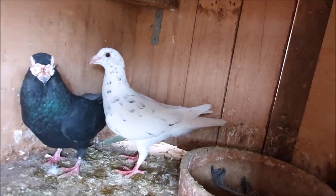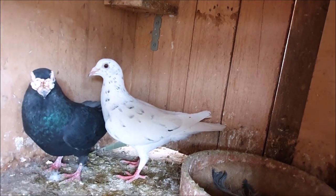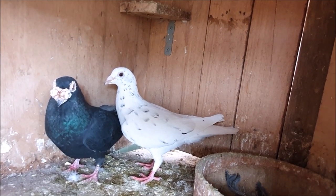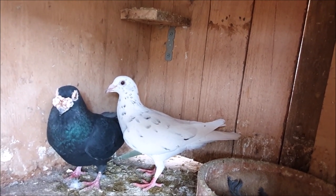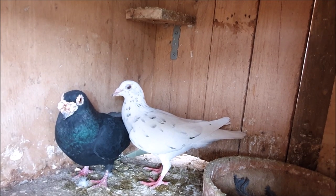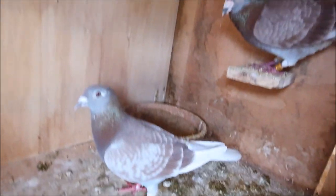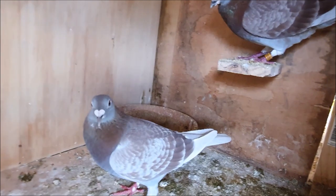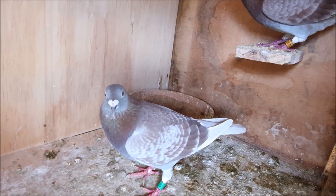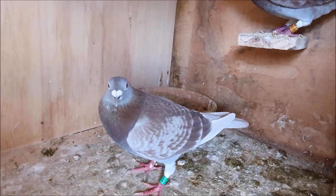These guys were both sitting on their nest but as I opened the door they both hopped off. As you guys know these guys were paired up at the old house so they should lay in a couple of days as well. I'm really hoping we get a little almond or stipper baby out of them — if we're really lucky it'll be the brown-black almond like I'm hoping for. It'd be nice to have an almond flying this year. Here we have our nice little red checker hen and her partner up there on the perch. A couple more days, maybe towards the end of the week, there should be some eggs in here as well, and not long after that there should be some champion little babies in this nest.